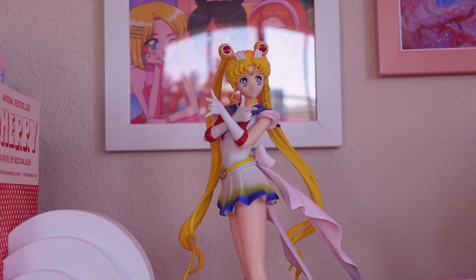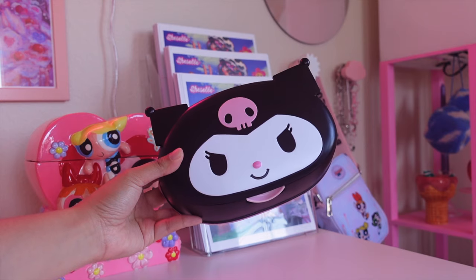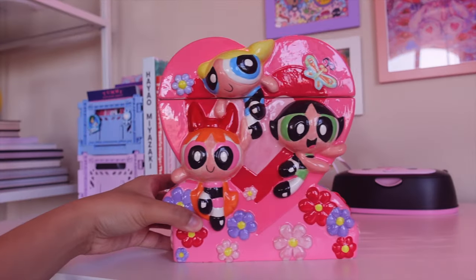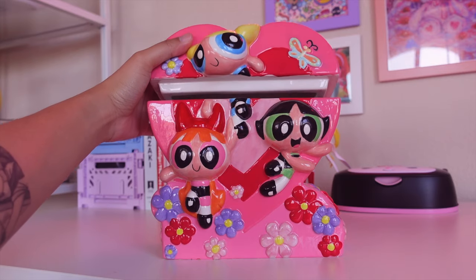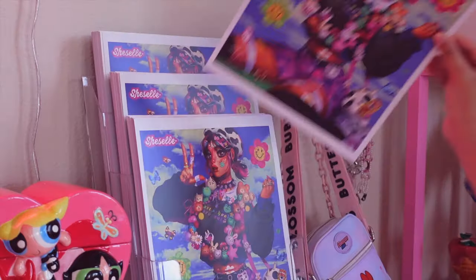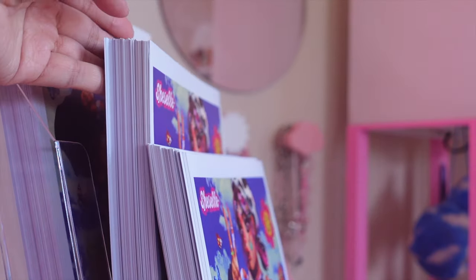If it isn't obvious, I absolutely love Sailor Moon, and I got this pretty cool figure at Barnes & Noble. Next, I have this little Chromie container that I got from Ranch 99 — it's filled with wipes, but honestly they're all dried up right now. This Powerpuff Girls cookie jar is hands down my favorite thing that I own. I found it on eBay, and it's just perfect. I haven't filled it with anything yet — maybe washi tape — but it is such a statement decor piece. And the very last thing on my desk is this acrylic three-tier stand that I got from Daiso, which I use to house my larger prints.